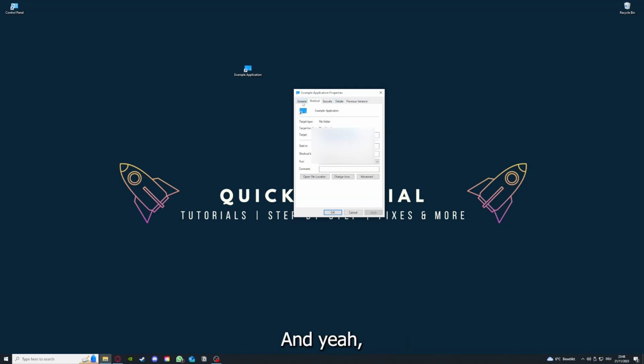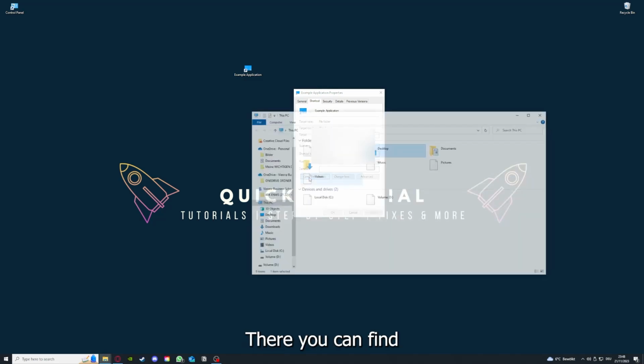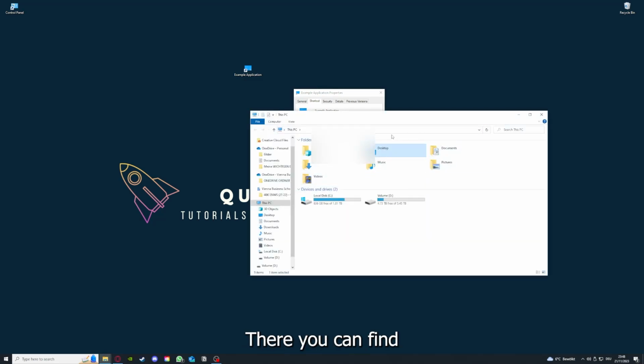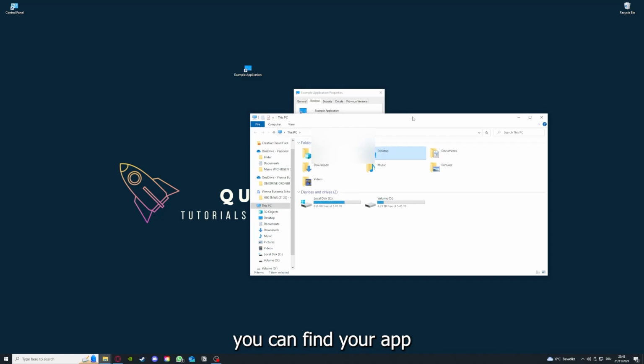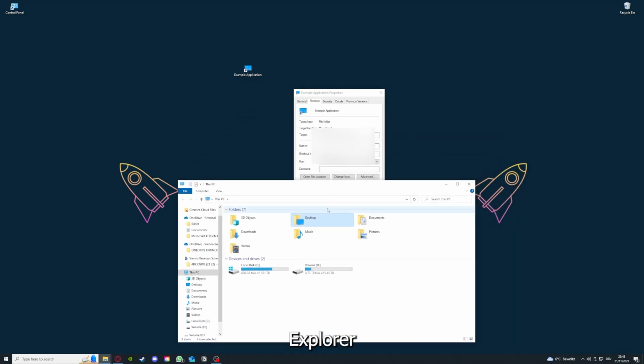You can also go down here to open file location, where you can find your app in your Windows Explorer. And yeah, you can clear the cache or the data from your app as well in here, but I'm gonna show you this in another video.